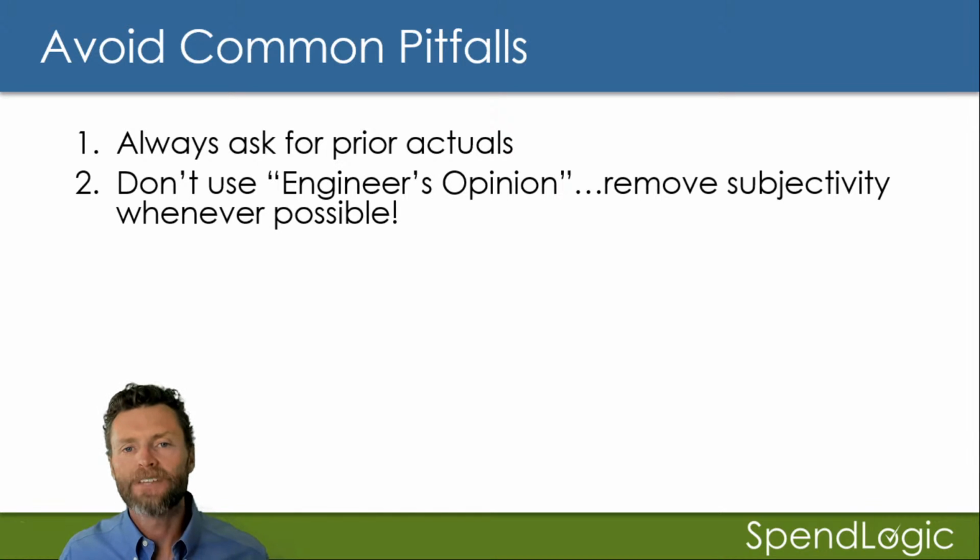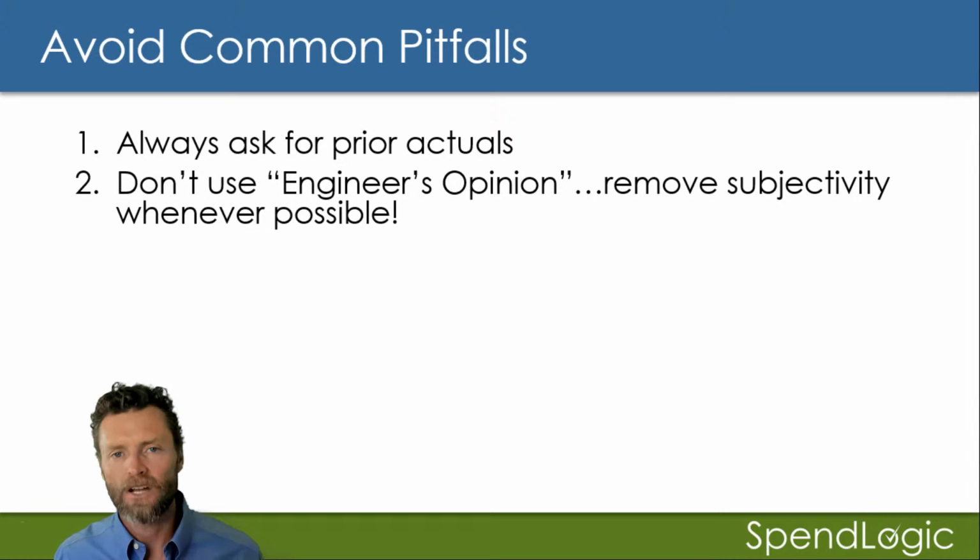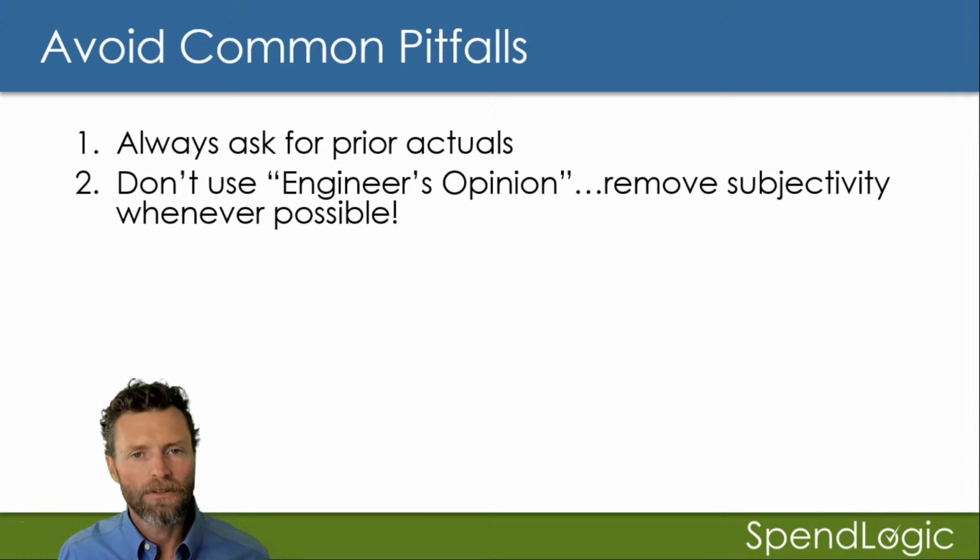Next, don't use engineer's opinion, okay? So in your write-ups, you've got to remove as much subjectivity as you possibly can. If you just use engineer's opinion, there's no way to be objective and figure out if that's accurate. A reviewer can't go and bounce that against their own knowledge. It's just opinion. And when you put it into a report, it's a red flag for, hey, check it out. I've got a soft spot. You should dig into it.